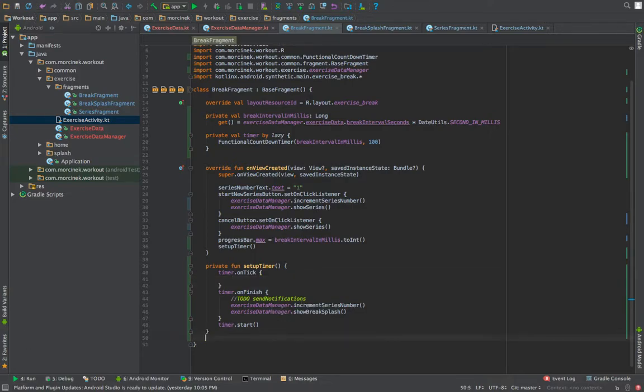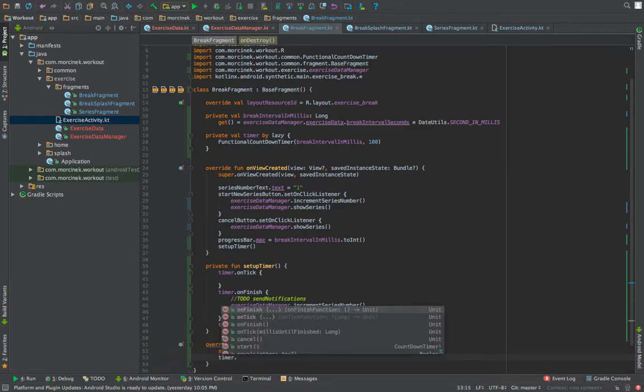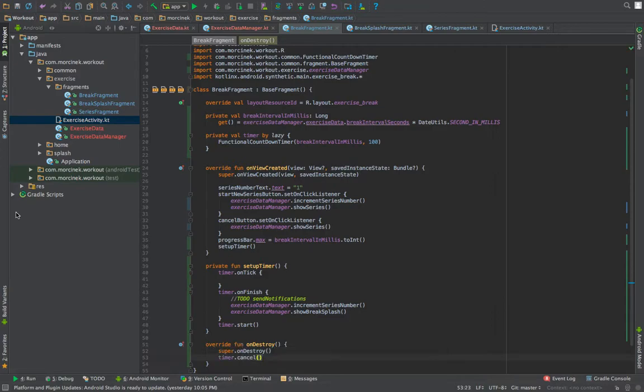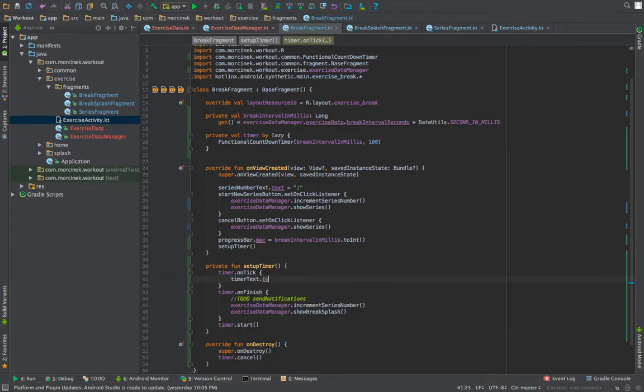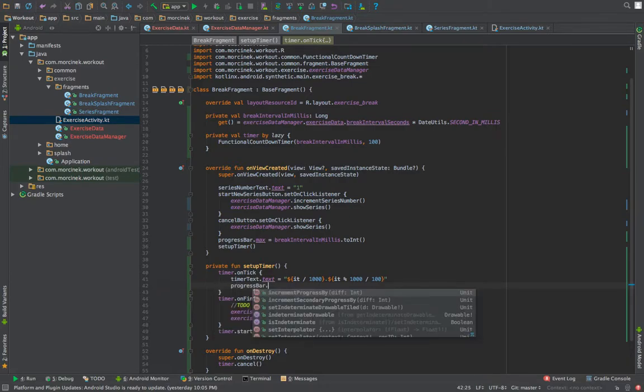And we want to cancel it on destroy, cancel the timer, yes, and because we need to update the progress. So first thing is there's a timer text, and I prepared already a formula for this. And we have to update the progress bar.